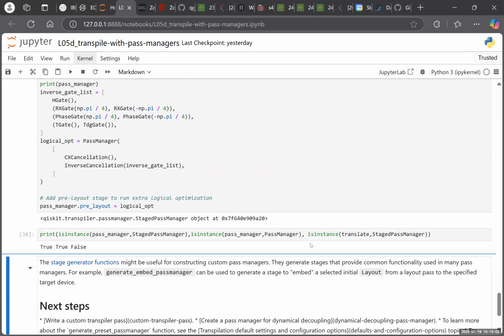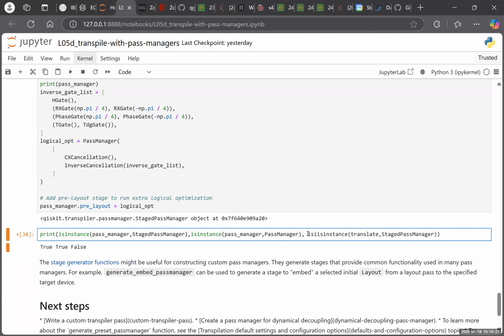So you can see just by asking this that this one is a stage pass manager, which is also a pass manager. And this translate is a pass manager, but it's not a stage pass manager.